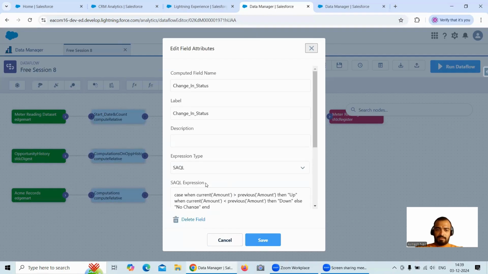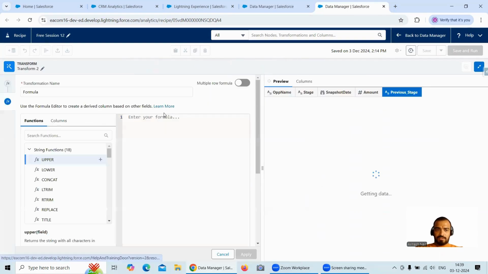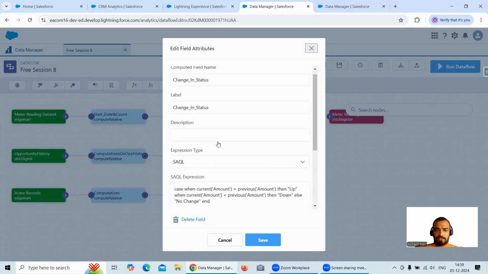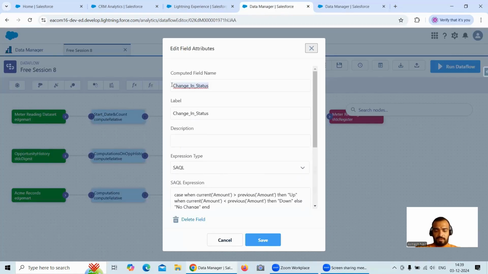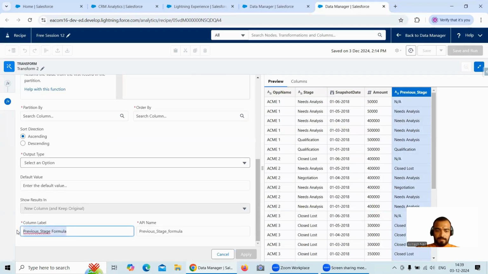The next part is I have to find the change in status. So again, I will go to custom formula and enable this. First thing first, I will write the proper field name.